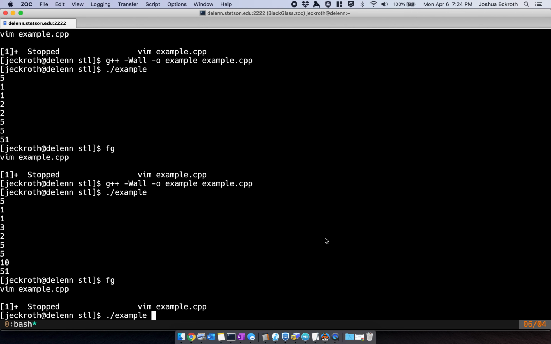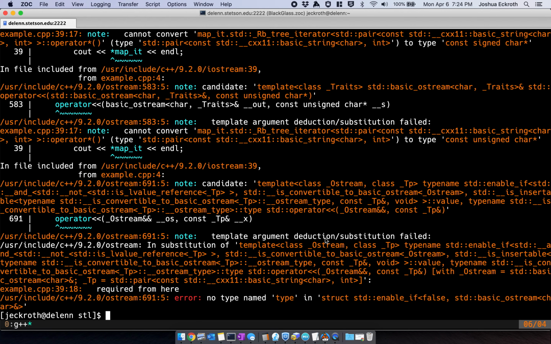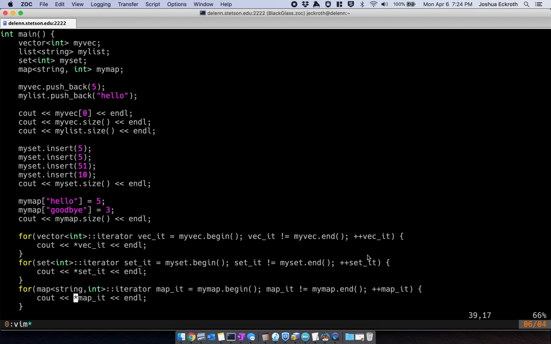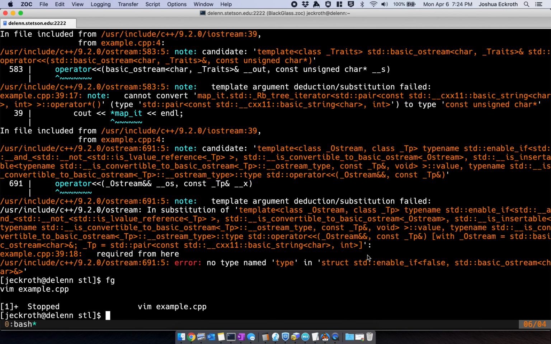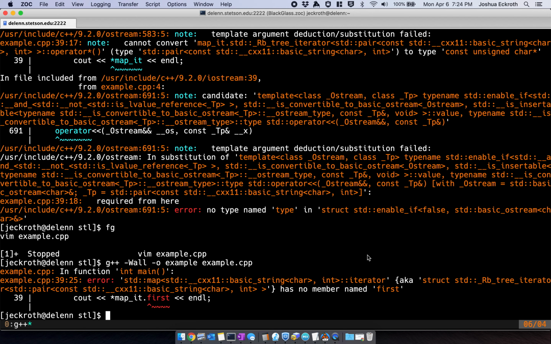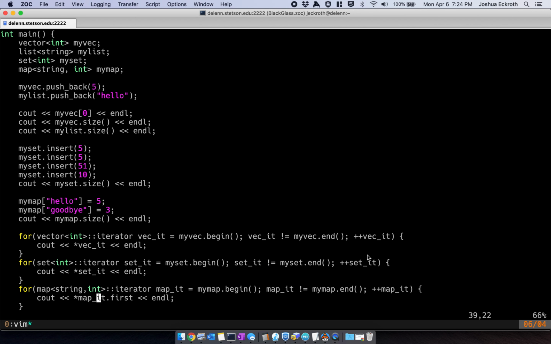This should go through all the elements of the map, but recall that what's in a map are pairs, actually, key value pairs. So that's why it's mentioning pair everywhere here. Pair is a class, and what you can do with a pair is get the first and second. I wonder if this is going to work, actually. First would be the key, and second would be the value. No, it doesn't like that.